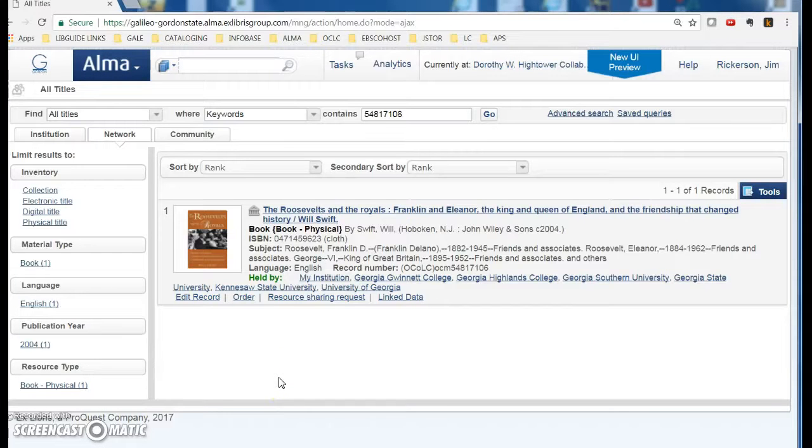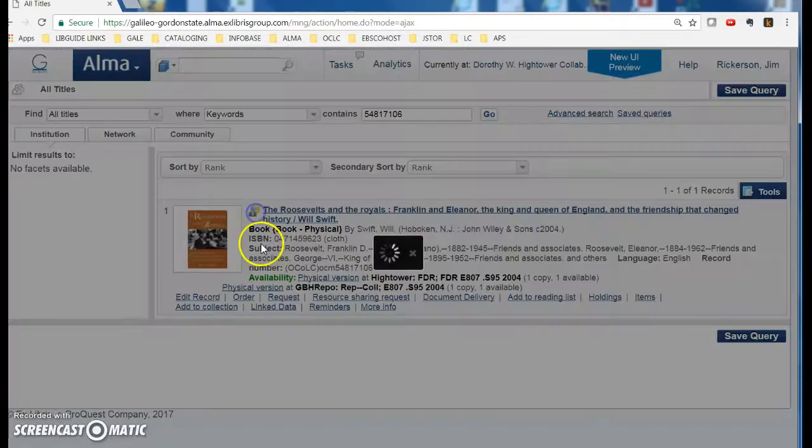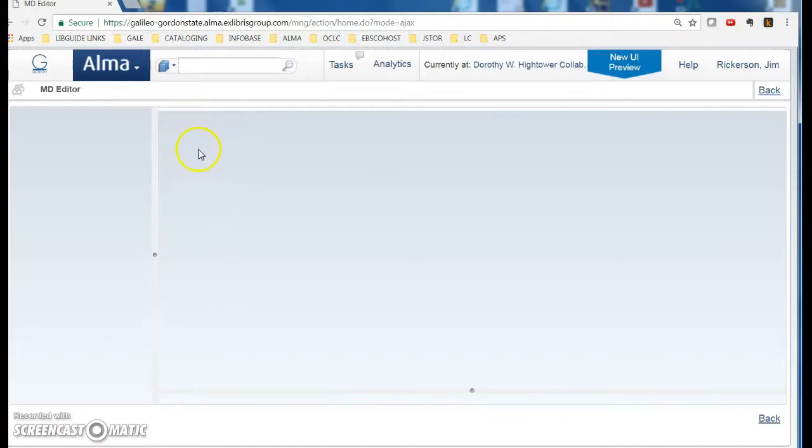Alright, I'm going to walk through some examples of linking and unlinking. So say for example that this record here becomes unlinked to the network zone.